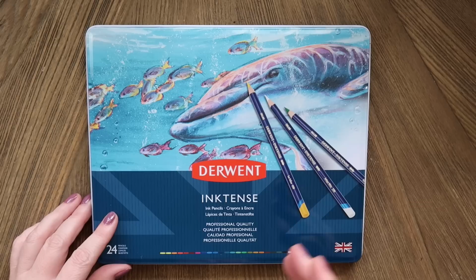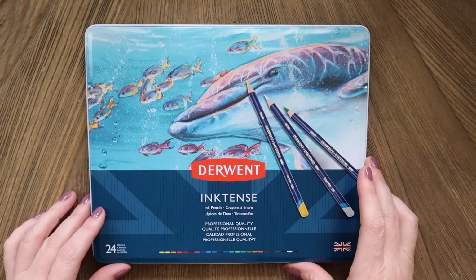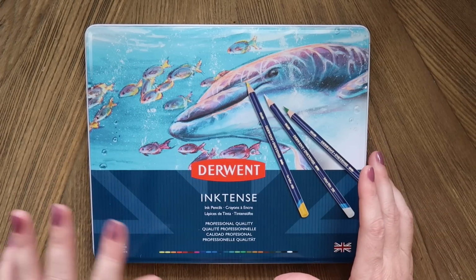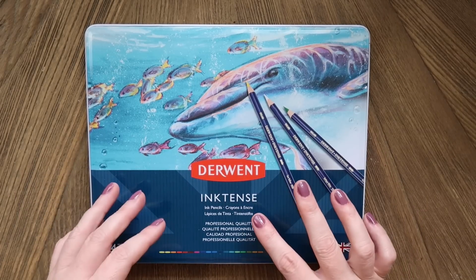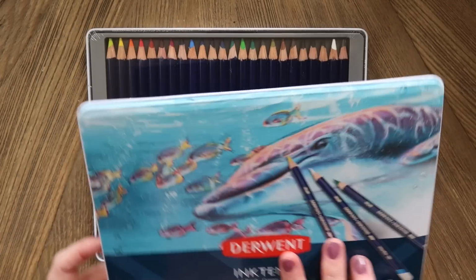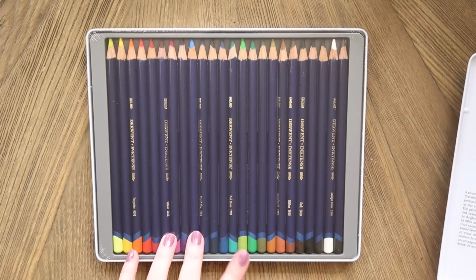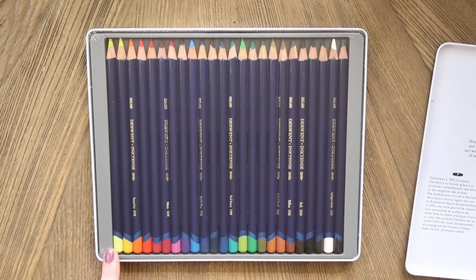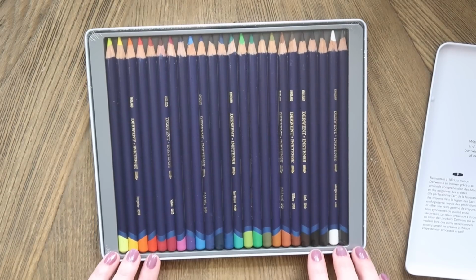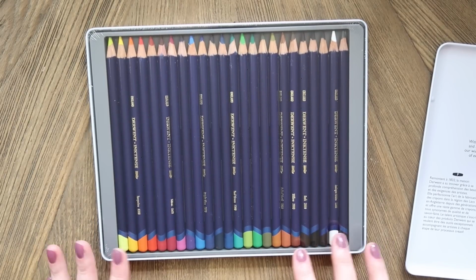But I've been using them with my colored pencils because I like to combine lots of different things. I like getting my transparent washes underneath and then doing the permanent ones with these. Still playing with them, but I have enjoyed them. And so I think my daughter will really love these. So this has a nice range of yellows, reds, pinks, and purples, greens, just enough to give her a little starter pack that she'll be able to play and have a lot of fun with.